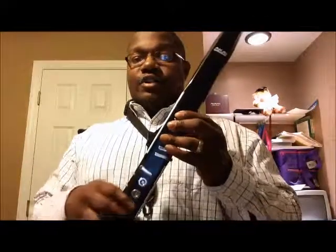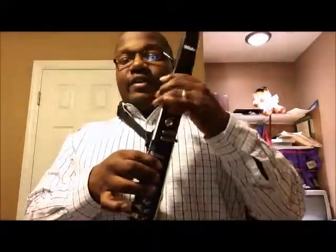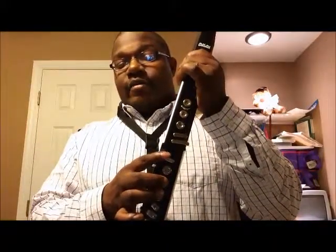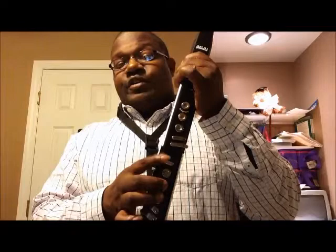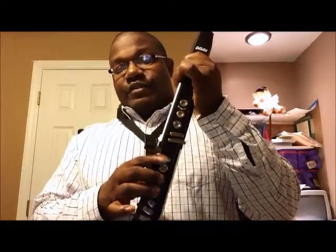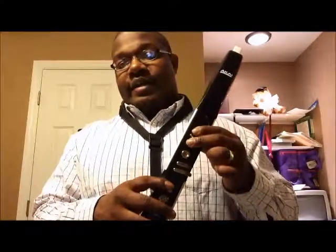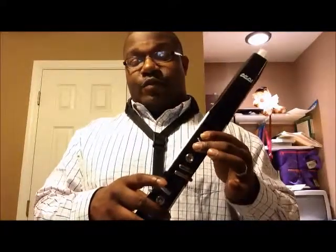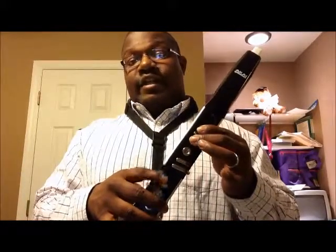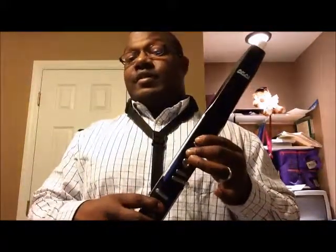Okay. Also, your right hand, right here. Now, me as an oboe player, I can find this reminiscent of the C to D trill key for my oboe players out there. But as far as saxophone goes, you can use this as your standard 1-2 side B flat. That's your side key right there. It's kind of an awkward position, but you'll get used to it.